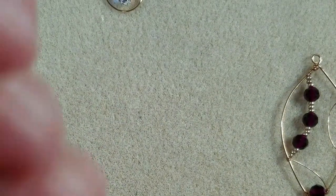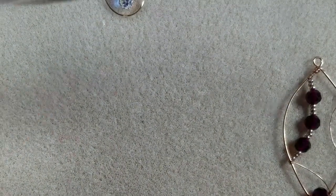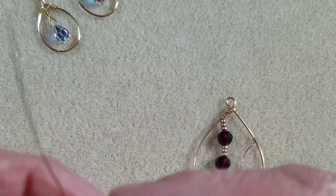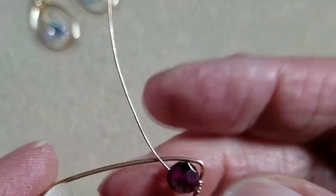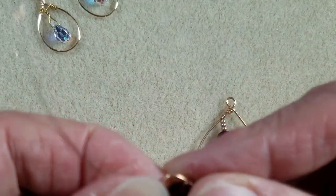Working with wire wrapping can be a little bit of a challenge, and it's very painful when your wire gets hung up on your tool. So try to just stay calm and we will get through this. So now I've got my little bead in place right here. And I want to make sure that I'm matching up to my other earring. And everything looks pretty good.